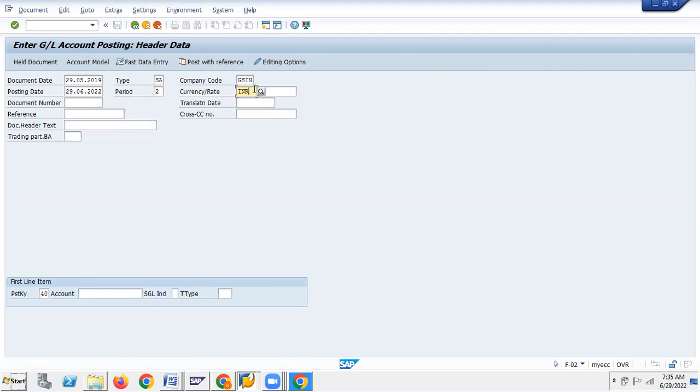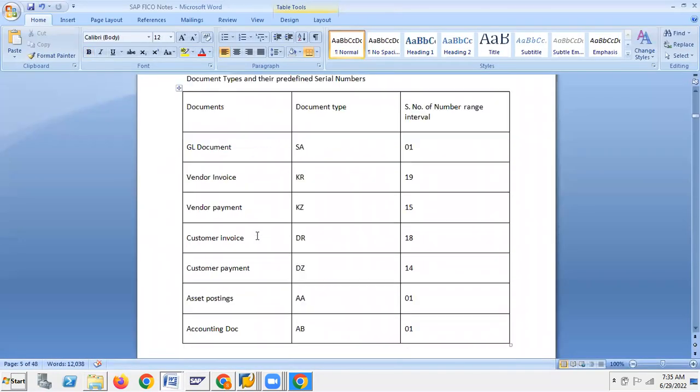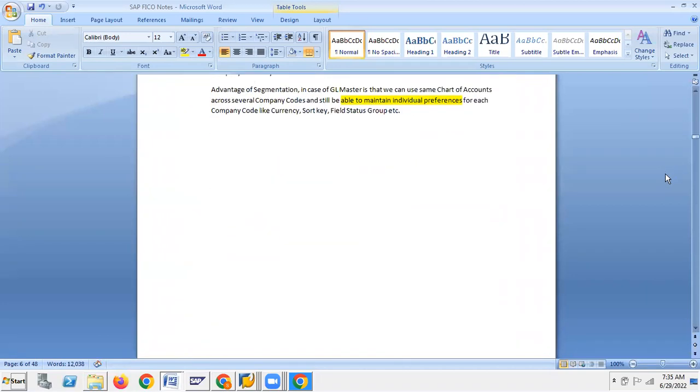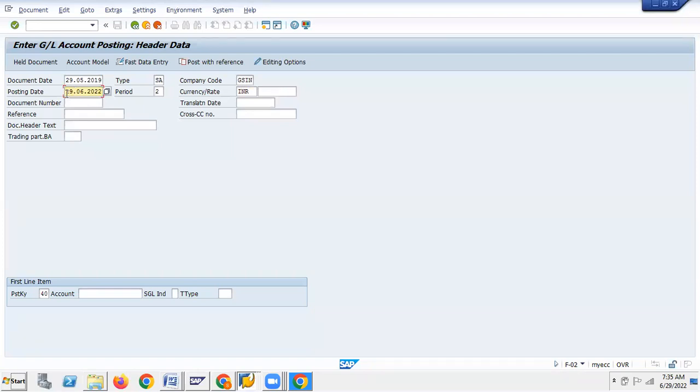Currency is also the same. And coming to entry date, while posting entries, you can see it, because the same date appears. For example, you are posting on the 29th, the same date will appear. For example, you don't want to post today, you want to post on 1st June 2022.